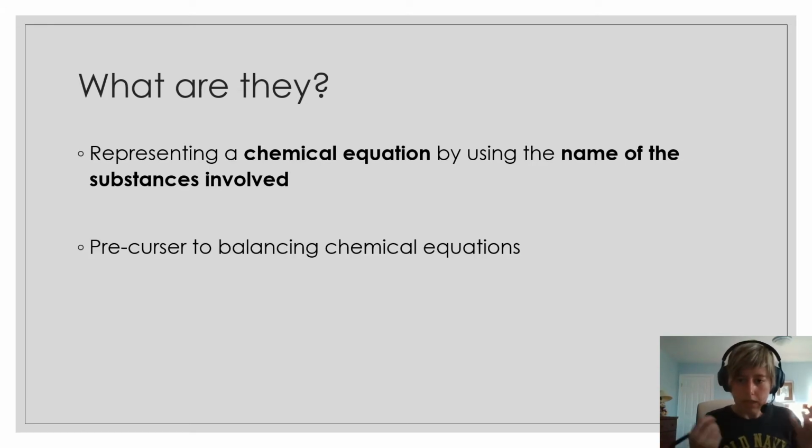Now, in a chemical reaction, you have the things that you have before the reaction takes place, which are your reactants. They're put in a situation where a reaction occurs. Either you're mixing them together, adding heat, pressure, any of those things. And then those reactants undergo the chemical reaction that leads to products. So in a word equation, I'm using the names of the substances to show that.